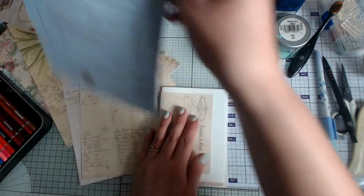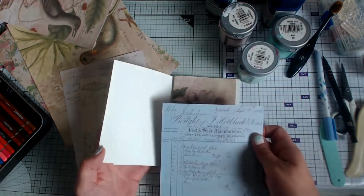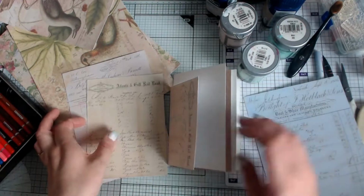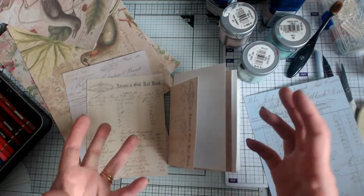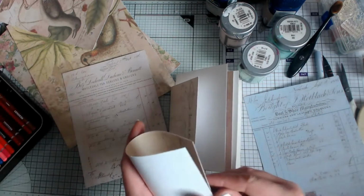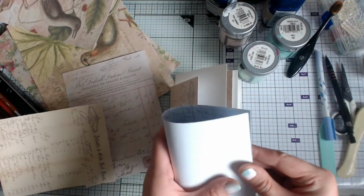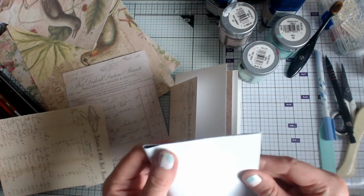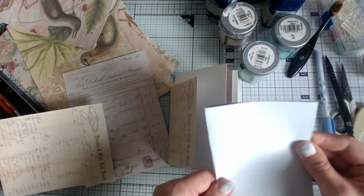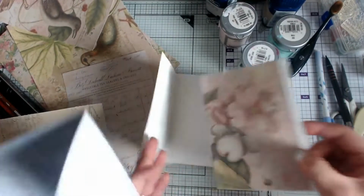I've also got blue. I kind of like the idea of having blue in there. This is what I mean. I don't want to make it too dark. I think I'll have it... oh, I could have it that way, couldn't I? Just had a thought. And it's not going to be very big either. I'll tell you how many pages, because I'll probably end up sewing this tonight, sewing it all together so I can start building my colours.